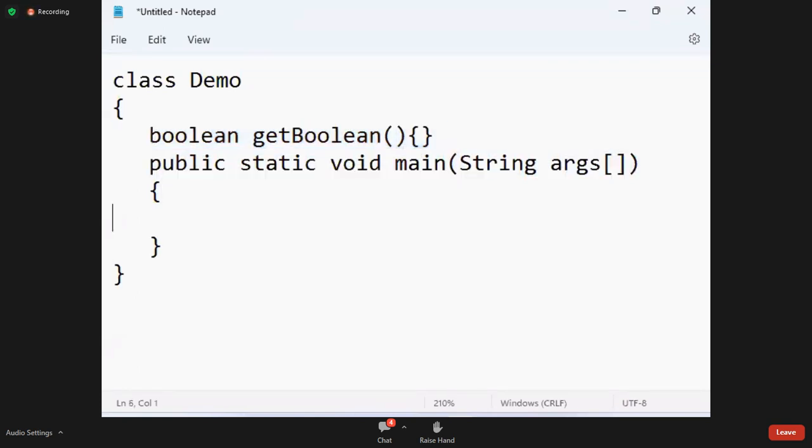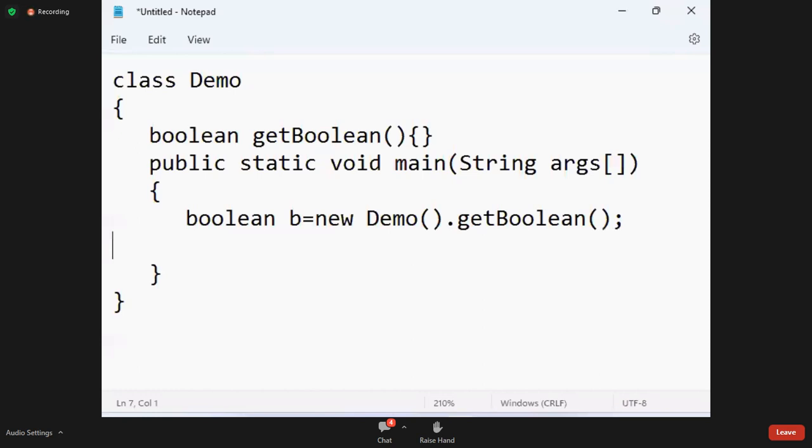This method I want to call by using an object. Boolean b equal to new demo dot get boolean. Okay. Now with the object reference I want to call: demo d equal to new demo.